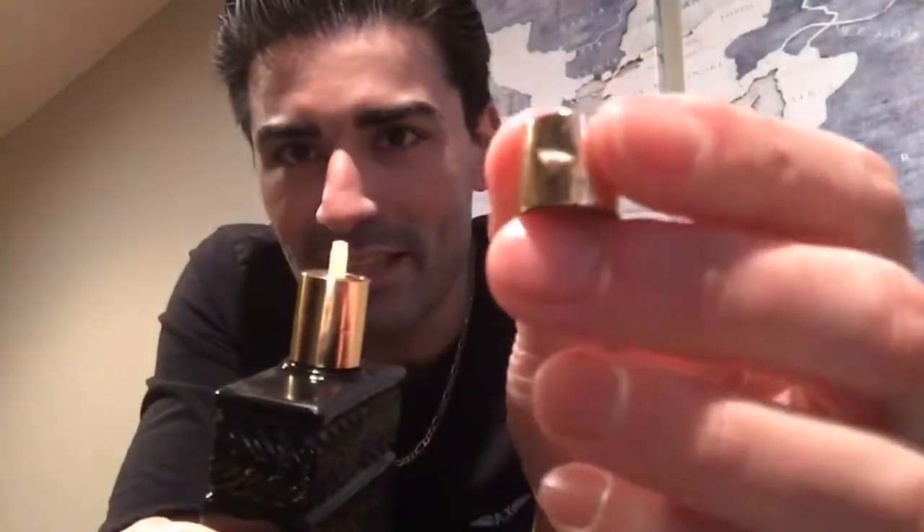So I take the cap off, ready to spray it — nothing comes out. A little bit comes out and then it's stuck. I lift it and it doesn't actually spray. There's a dent in there — you can see that dent — so it's damaged and doesn't work. I took the whole sprayer off. I could put on another sprayer from one of my other Caesars bottles, but I almost didn't want to take from a bottle that's in perfect condition just to make this one functional.